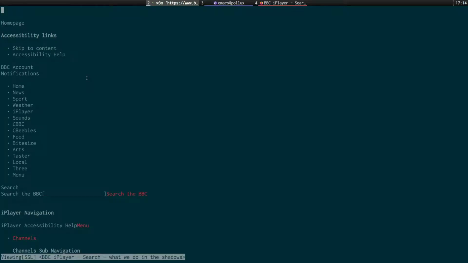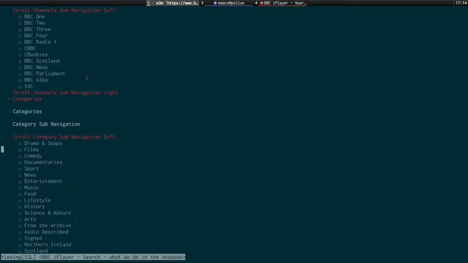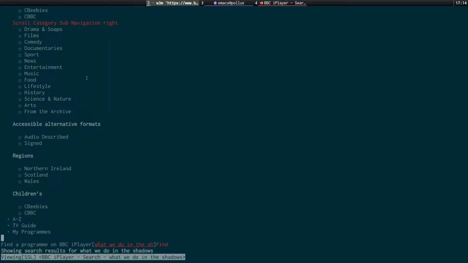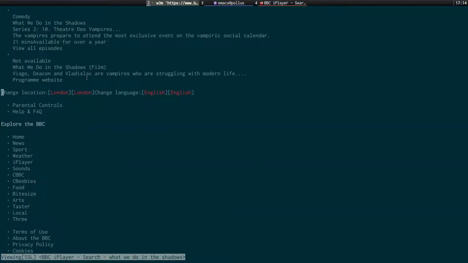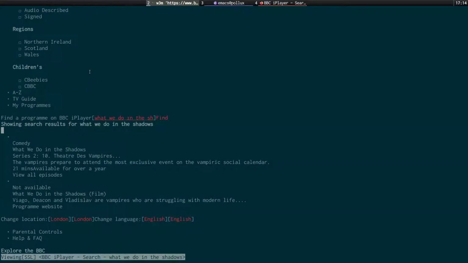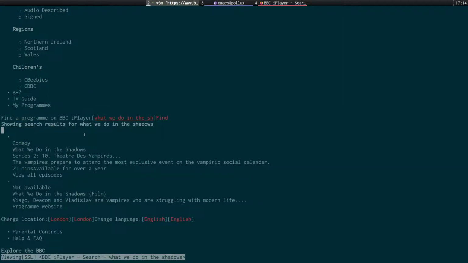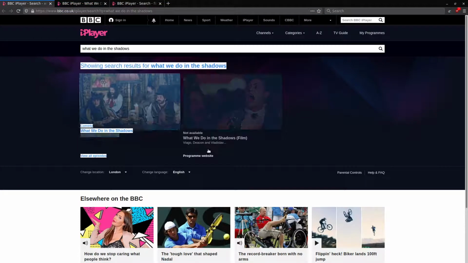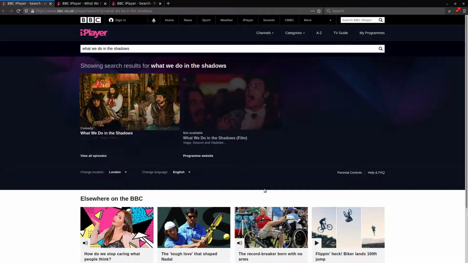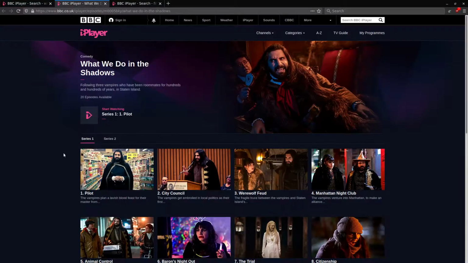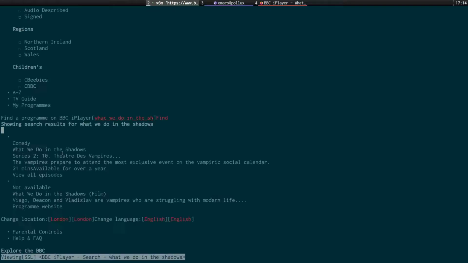And so this is the search results, and you can see I've got to scroll all the way down further and further until we get to this little section here. So this is the actual block that we want, and that corresponds to basically this bit here. So that's all of the web page that we want. So if I come across to this page here that shows the episodes, I'll show you another issue.